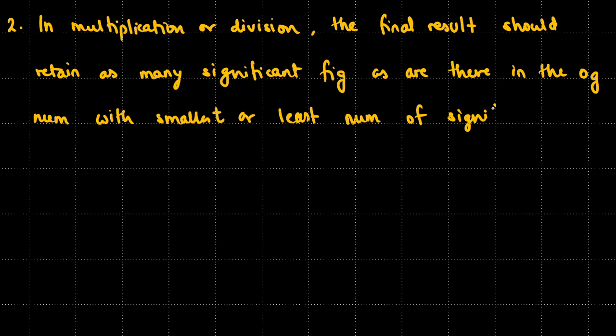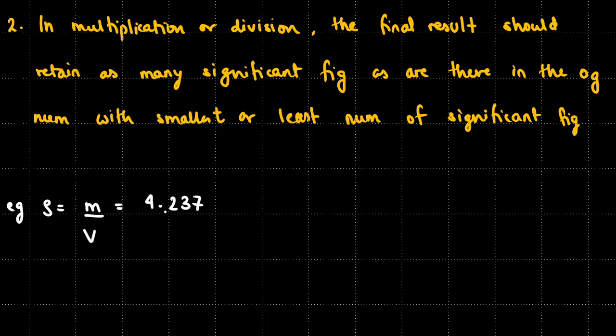We are basically doing the same thing, but in addition and subtraction it was pretty easy to explain, and in multiplication and division it is quite hard to explain by thinking about it in the same way that we thought about addition and subtraction. So let's take an example. Suppose we had to find the density, and we were given the mass and the volume. Suppose the mass is 4.237, which has 4 significant figures, and the volume was given as 2.51, which is 3 significant figures. The unit of mass was gram, and the unit of volume was centimeter cubed.